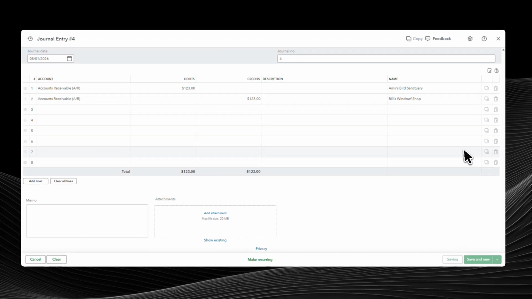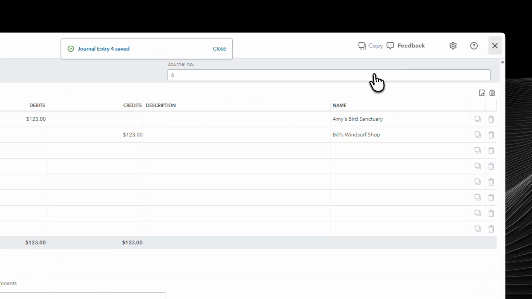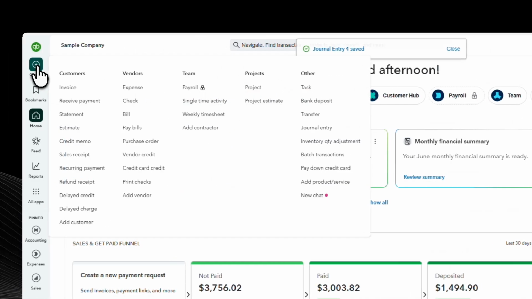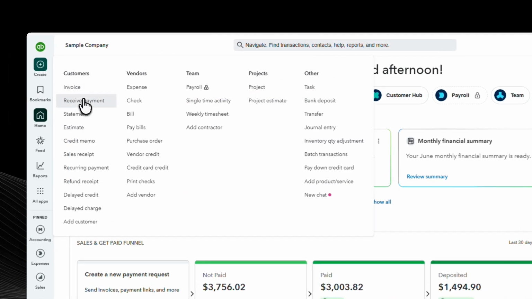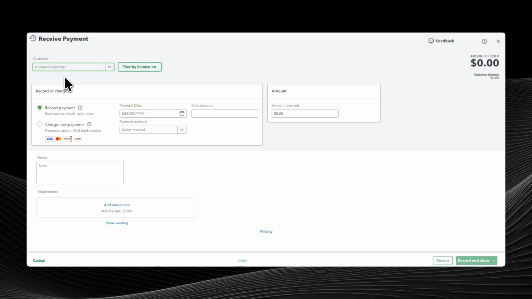After that, the next step is to clear the credit for the customer the amount is moving from. To do this, use the Receive Payment feature. The goal here is to connect the journal entry to the original credit on that first customer's account, so QuickBooks recognizes that the credit has been removed from one customer and is no longer sitting there as available.